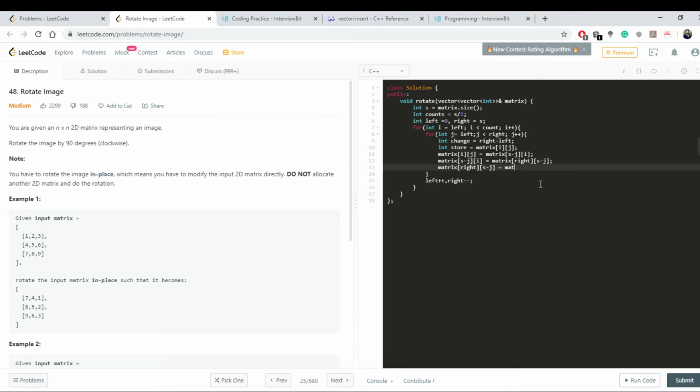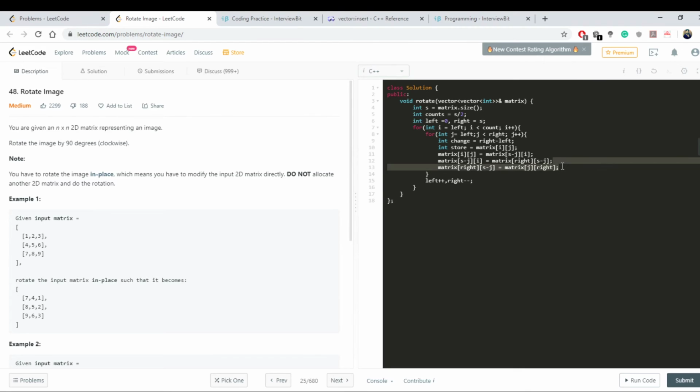That also looks like matrix[something][right]. J comma right. Is it i? What was i? i was 0, right? It could be if this is i, no?